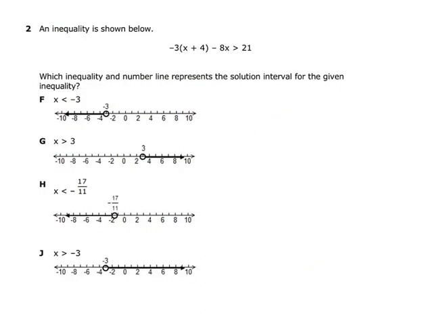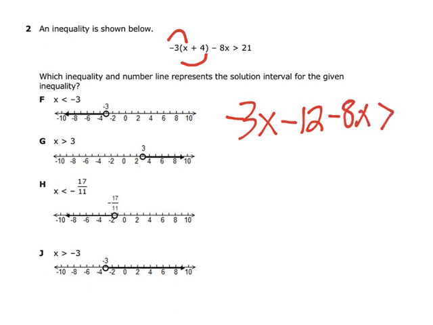Okay, for this next one, which also came from a recent STAR algebra exam, it's an inequality, but there's also distribution in there. And you don't do the distribution any different than you would for a straight linear equation. Okay? So if we look here on the left side, minus 3 times x, and then minus 3 times 4. So minus 3 times x is minus 3x. Minus 3 times 4 is minus 12. Minus 8x is greater than 21.